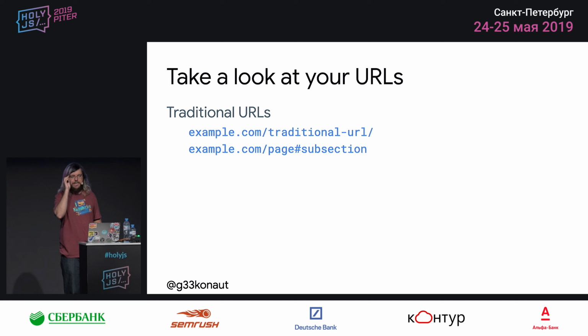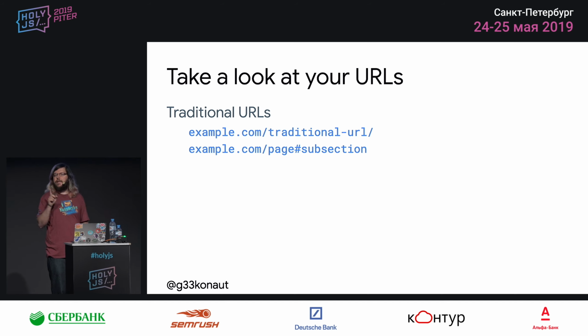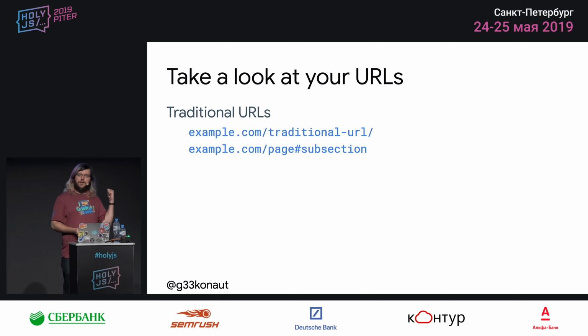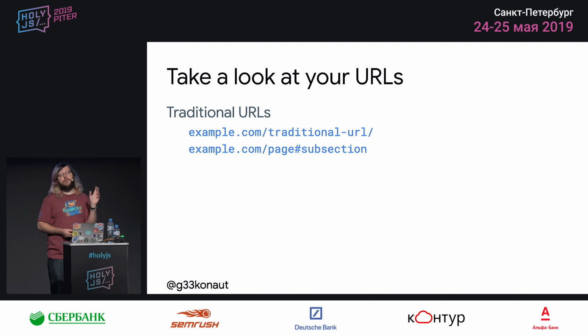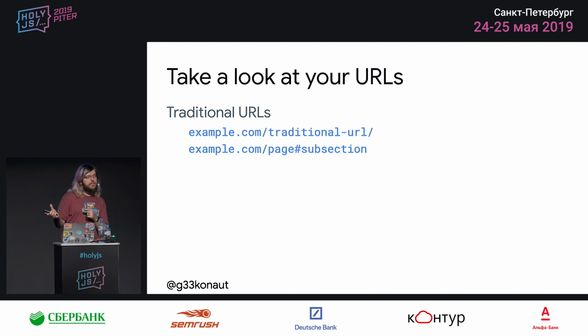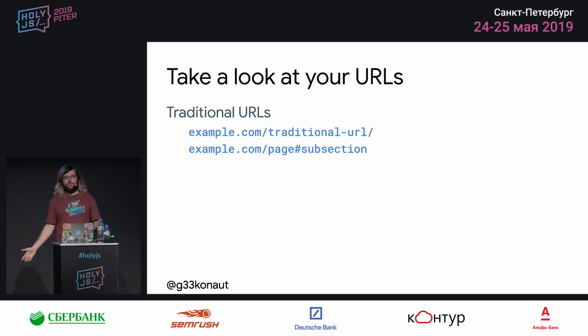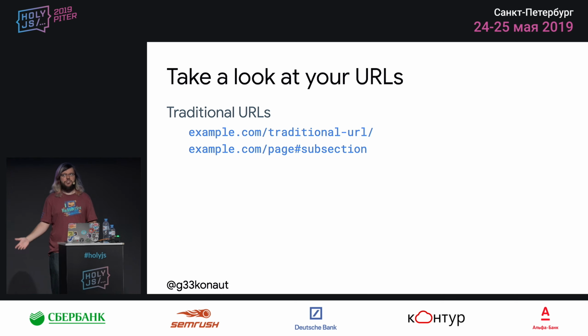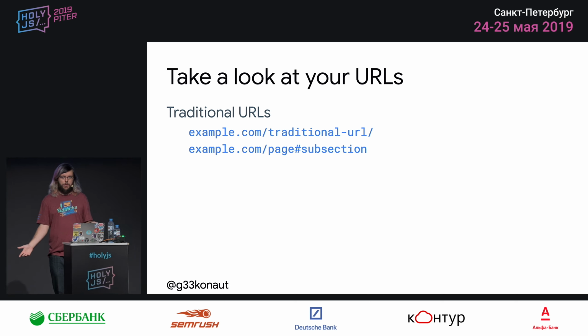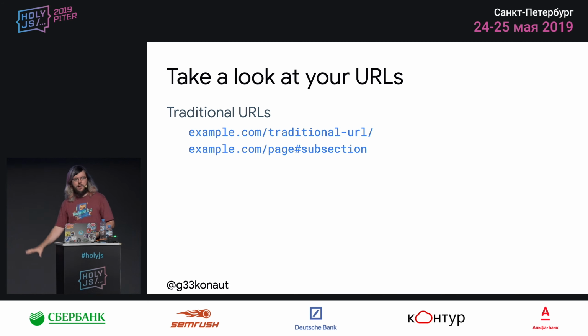Also, when I say these links go to URLs, look at your URLs quite carefully. So here we have two examples. One has a host and a path, cool. And then the other one has a host, a path, and a section, a fragment identifier. If you have a very long page, let's say the Wikipedia article about jam. I don't even know if that exists or if it's long for that matter, but let's say you have a very long article about jam, the history of jam, very popular flavors, different companies manufacturing it, the jam wars of 2015, I don't know, something like that.